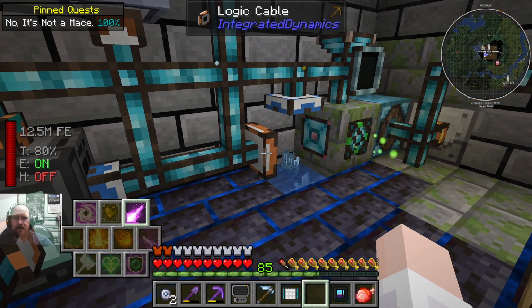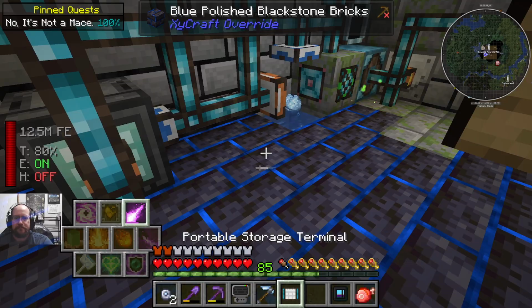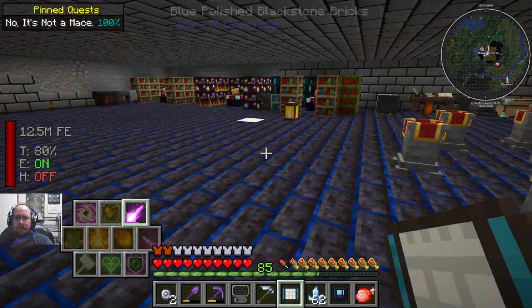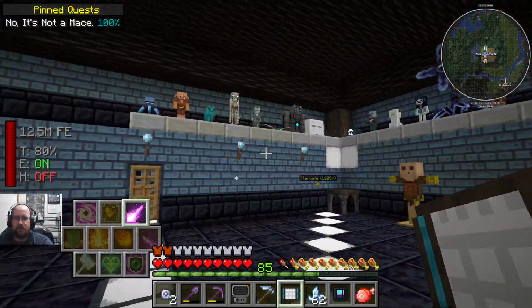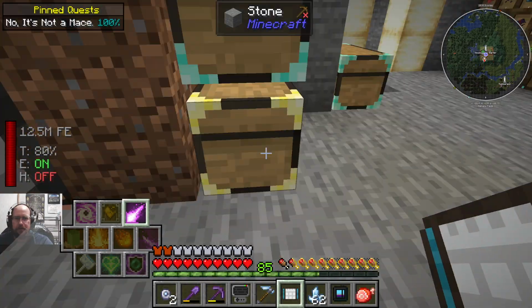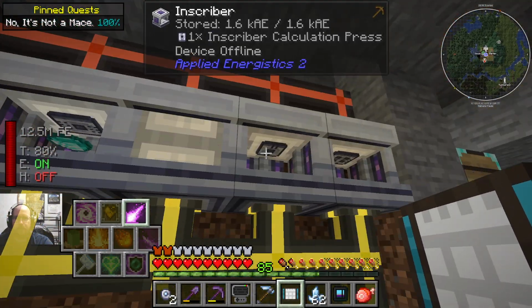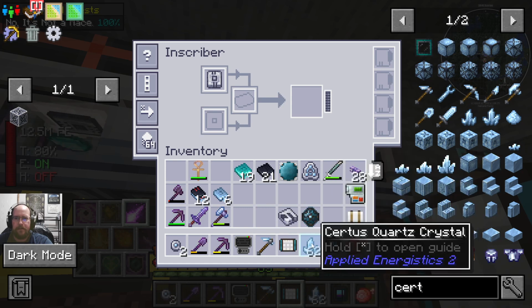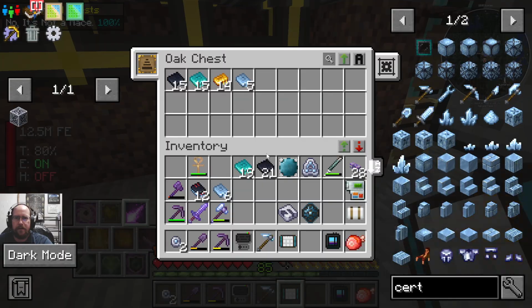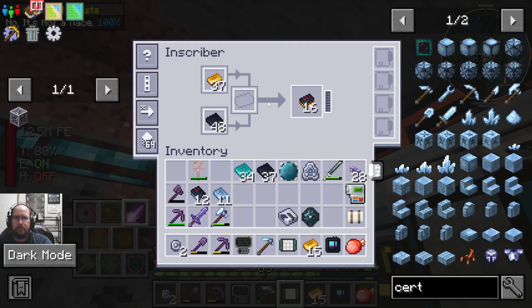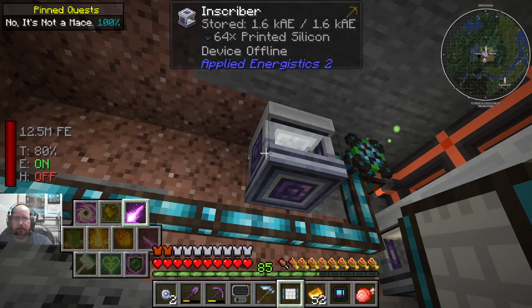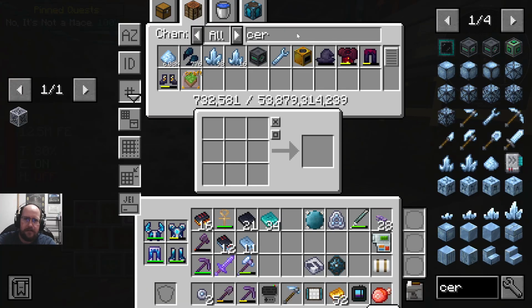You hear that go at it? That was awesome. There we go. No more charging for now. We'll just run out of charged Certus for a little bit. It's not going to hurt nothing. Yeah. Full stack. There we go. Nice. All right. This is always going to be silicon, I guess. And then there's redstone.